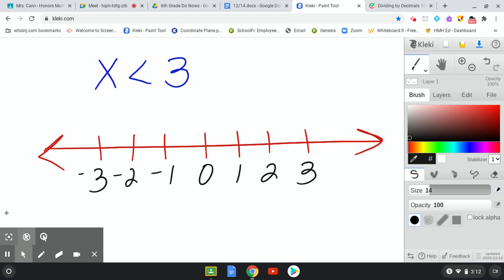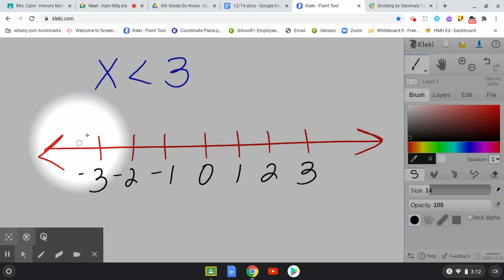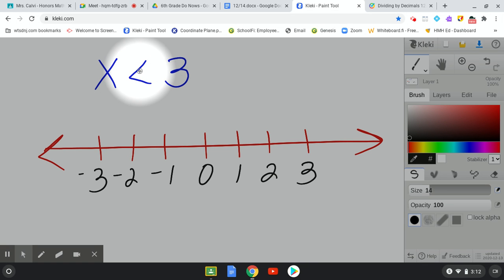The next thing we're going to be talking about is graphing inequalities. Here I have x is less than 3. Whenever I am graphing, I want my variable to be on the left side. If my variable is on the left side, then I'm just going to follow the direction my inequality symbol is pointing to. I'll explain that as I go over an example. For example, it says x is less than 3. Because I do not have an equal bar under this inequality symbol, it's just less than, it's not less than or equal to.